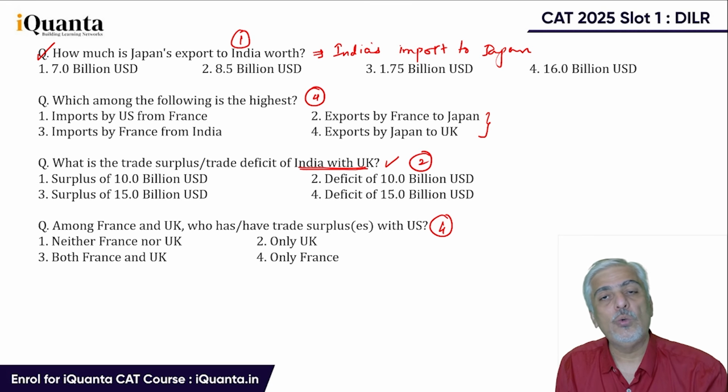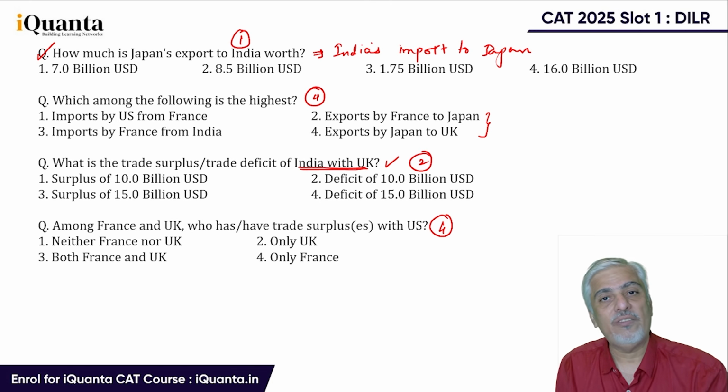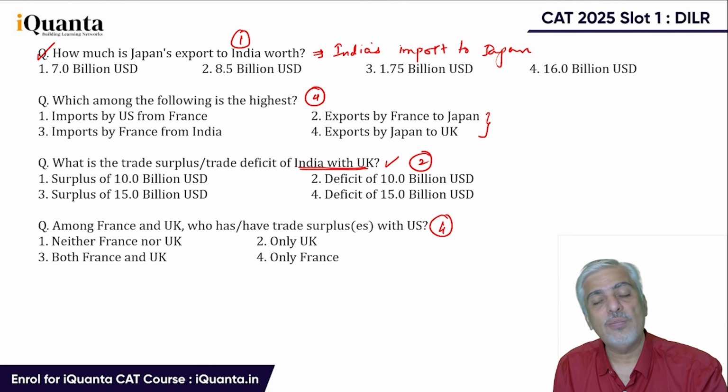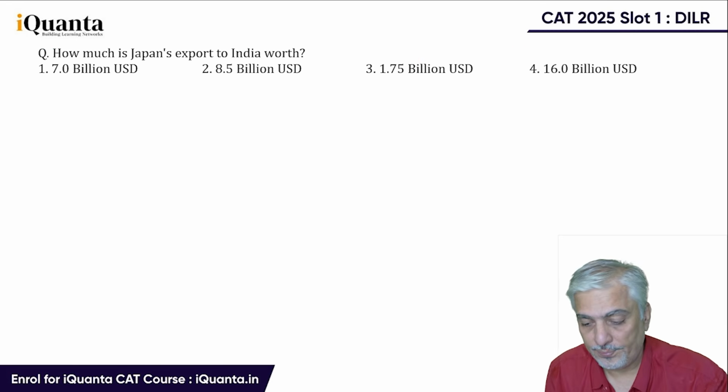Now that's a call. You have to take 8 plus 2, 10 plus 1, 11 calculations, going through the graph carefully. Would you want to do this set in the exam situation or not? But very frankly, every calculation might take a maximum of 30 seconds. You just have to read carefully from the graph, and after that it is going to take 30 seconds. So I don't think so. The initial parts of 2.5 minutes plus another 5.5 minutes of solving, this set cannot take more than 8 to 10 minutes. So worth doing the set.